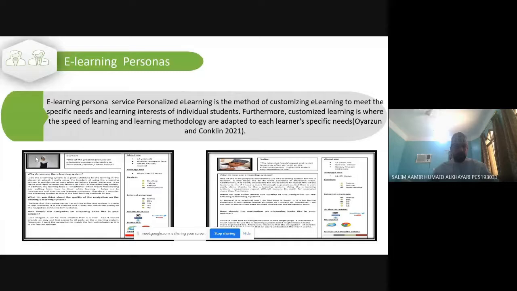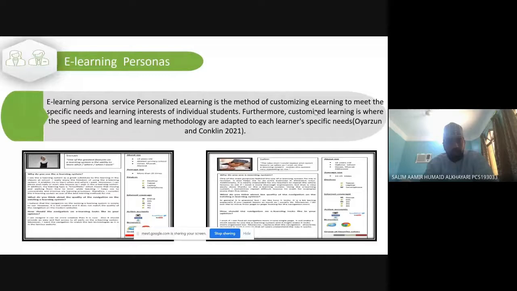But e-learning in this presentation especially means personalized e-learning, which is the method of customizing e-learning to meet the specific needs and learning interests of individual students.